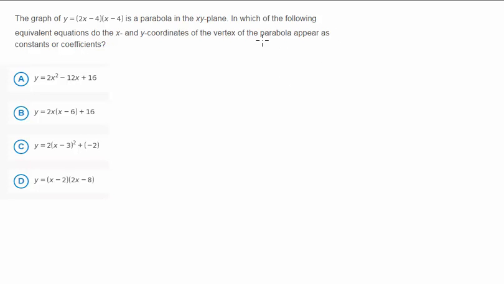This is a popular question on the new test and there's a shortcut to it. We want the coordinates of the vertex expressed as constants. If you know that the vertex is expressed as a constant, that is vertex form. If you know vertex form, you can save yourself a lot of time.